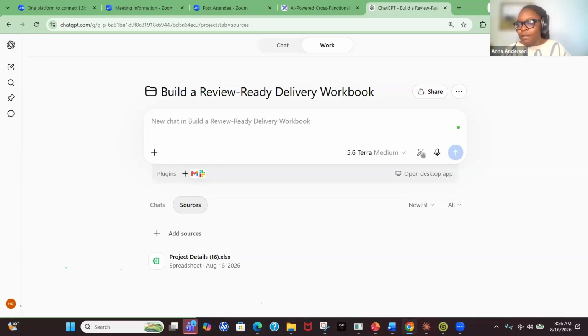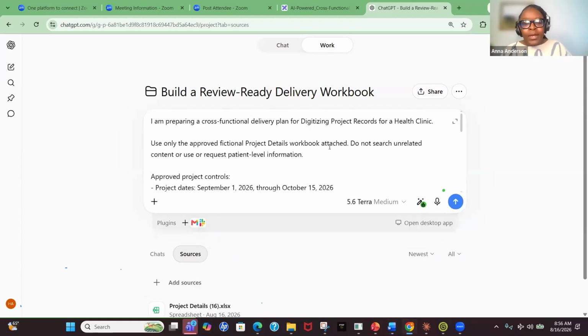Now we're going to put in our first prompt, and I'm just going to copy paste that first prompt so that you guys can see here. Give me 1 second as I grab it. Now, when you're adding prompts, you want to make sure that your prompt is as detailed as possible. Obviously, don't come in here and say, write for me a status report. That is not a detailed prompt.